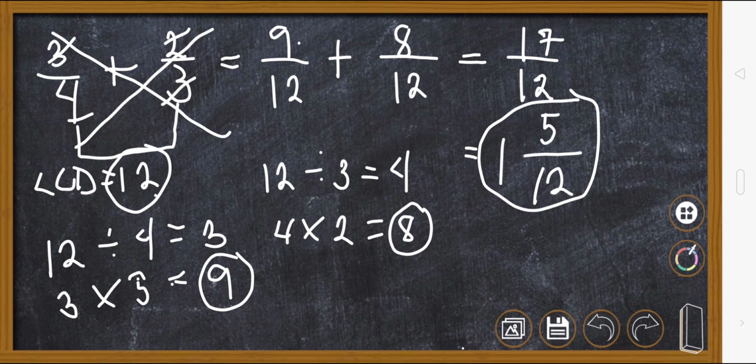So, that's how we are going to add dissimilar fractions. Una, change it into similar fractions. How to change it? By getting the LCD of our denominators. Kasi yung LCD magiging panibagong denominators. Now, paano natin kukunin yung numerators? Just divide and multiply. Divide the LCD by the old denominators and then multiply it to the numerator. The answer will become the new numerator. So, hopefully may matutunan kayo and you're ready for our next topic.